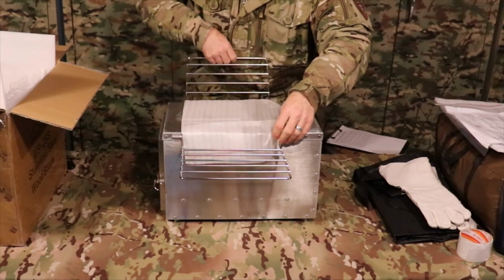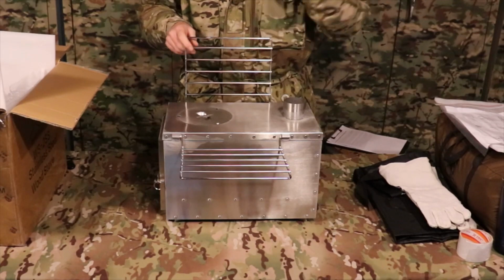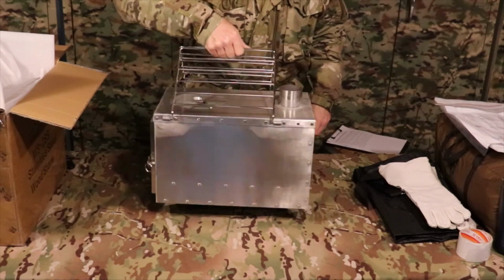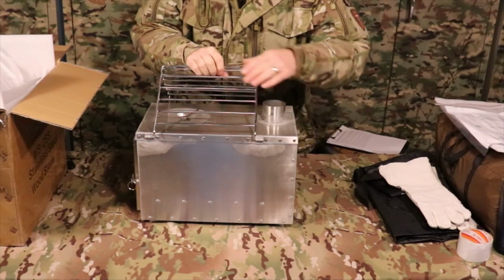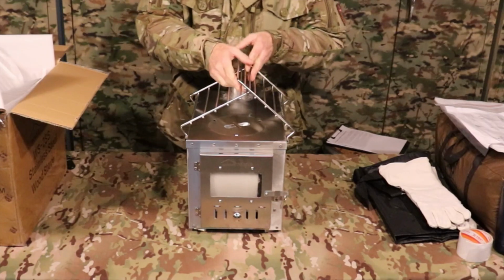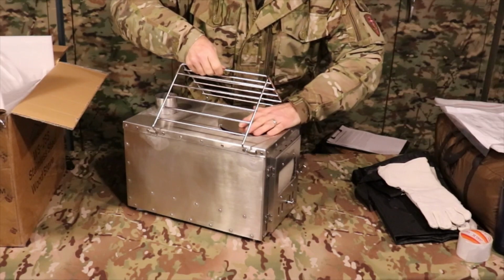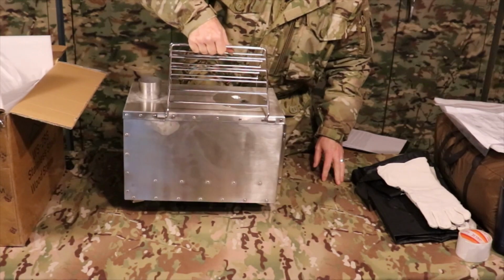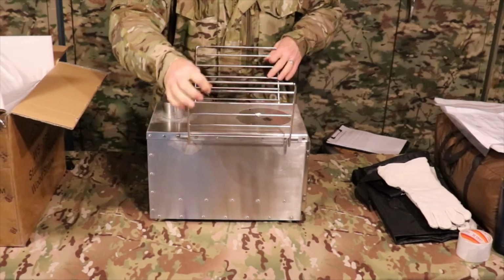One of the things I really like about this are these fold-out racks that double as handles. You can carry those around. This is where the stovepipe goes. You can see it's good, solid construction all the way around, and being stainless steel, this baby should be a lot less prone to warping than some of the titanium stoves I've seen. Here's the front, and we'll open this up.